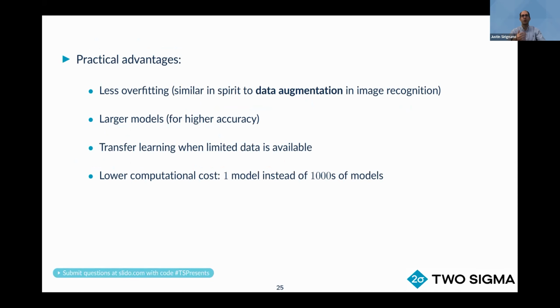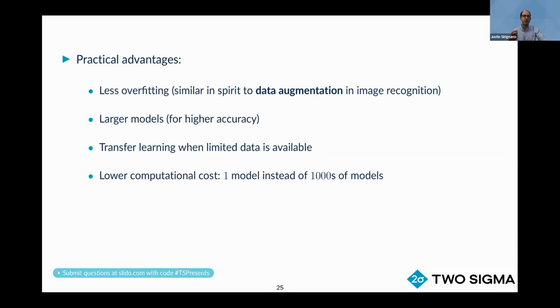If the relationship between the order book data and price moves has some universality across stocks and is relatively stable across time, a deep learning model can be trained on the combined data sets of hundreds or thousands of stocks over long time periods. Using more data will lead to a lower likelihood of overfitting. And this is important for deep learning models, which have large numbers of parameters. More data will also potentially allow us to train larger models, which could achieve higher accuracy. This can also be considered a form of transfer learning, where we try to use data from, for example, IBM to improve a model for General Electric and vice versa.